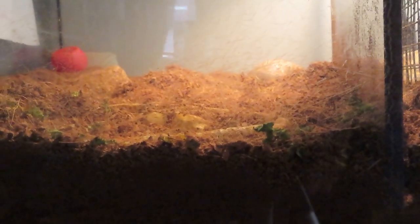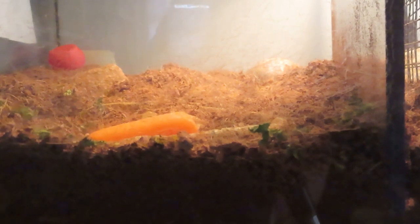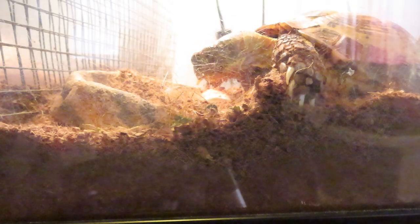Usually I like to give them a little treat afterwards, after giving them their bath. Today I gave them carrots. Usually I would give them berries because they really like raspberries or blackberries and they only get to have them once in a while. But we didn't have any, so I just gave them carrots. They love carrots as well. And look at Tulip right here, investigating the carrot, bro.